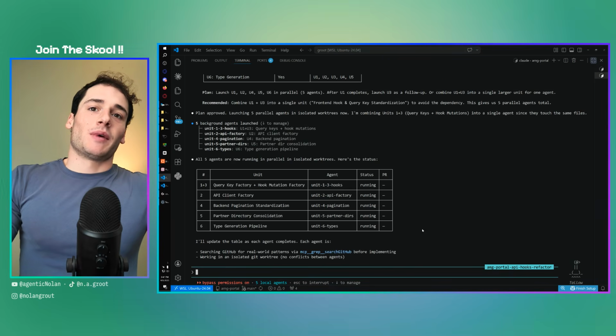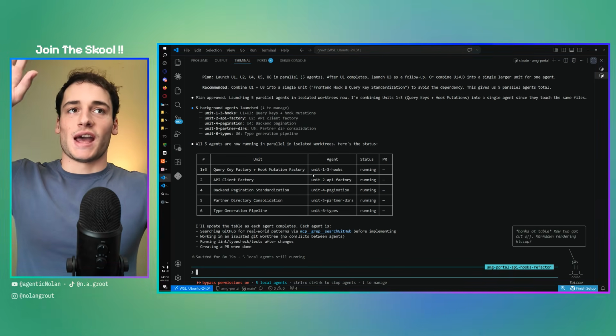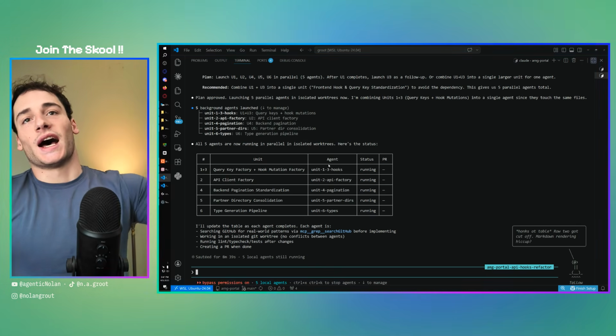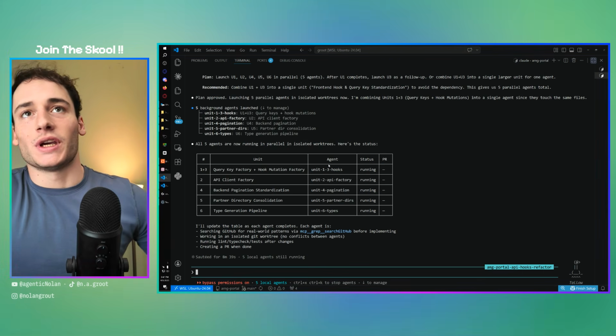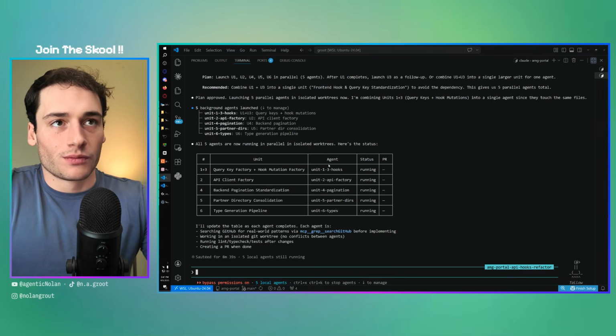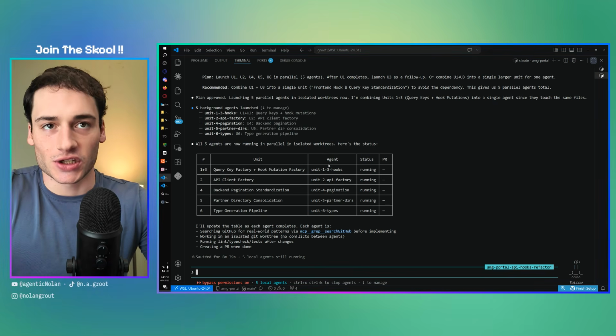So in the batch command, every time you'll get a little table like this where it shows a little status of all the agents that are out there working right now. What's going on with them? Are they running? Are they done? What PR number is it? So I'll be back once one of the statuses or a couple of the statuses update, and I can show you the next kind of screen.